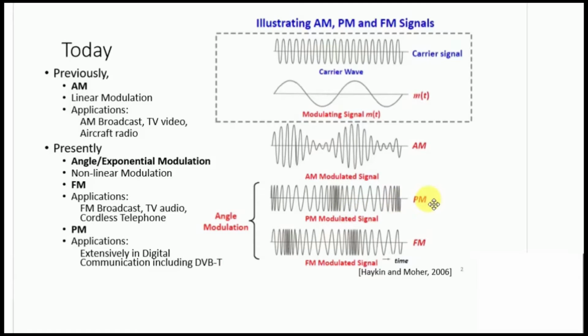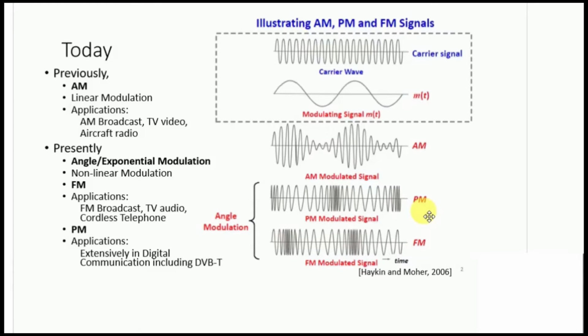When we're talking about phase modulation or frequency modulation, both of them are dependent on the message signal. If the message signal has a high amplitude, the modulated signal at that instant would have a high frequency. And when the magnitude of the message signal is low, then the frequency would be low. So the maximum and the minimum frequency are basically governed by the positive peak and the negative peak of the message signal in frequency modulation. In fact, frequency modulation and phase modulation are basically linked together by means of calculus.